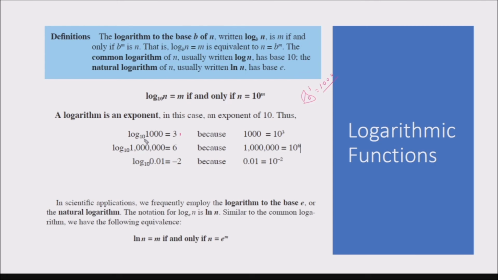So how do you really remember this? You can have a bird beak like this, or the Tarzan like this. So what this means is 10 to the power 3 is equal to 1000. So that's the order when you're writing. So Tarzan is a good way of writing it. 10 to the power 3 is equal to 1000. Right, so remember it like that, so it will be easy for you. So 10 to the power 6 is equal to a million, right? So that's what it is.